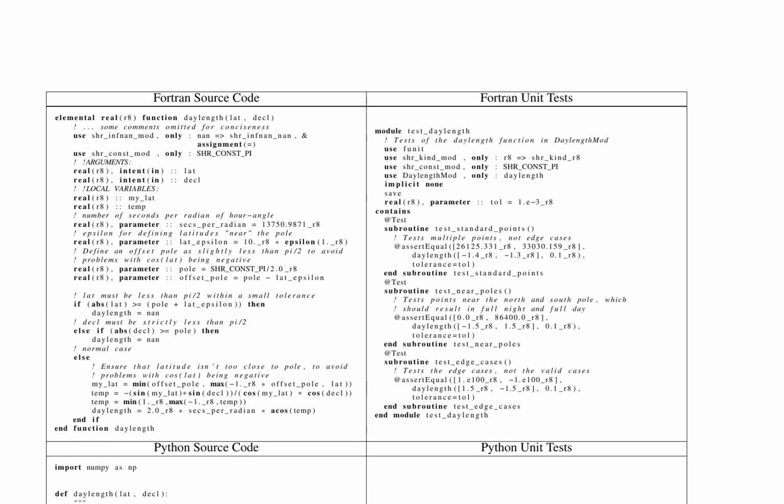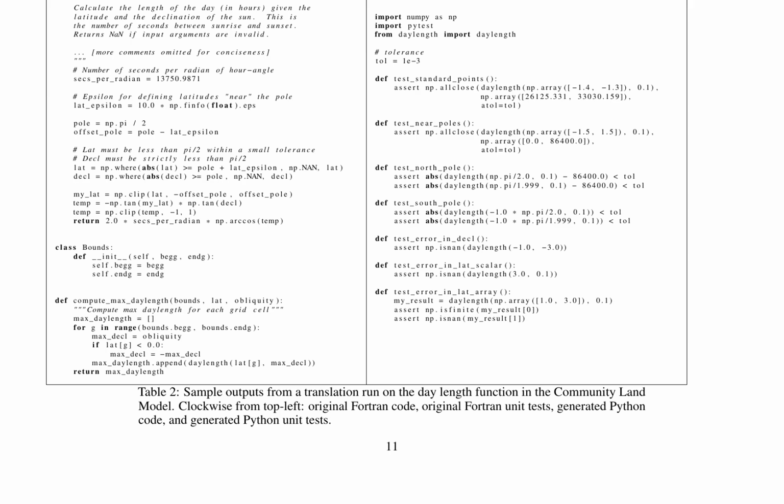The Python version of the function also calculates the daylight length but uses NumPy's arctan2 function to avoid division by 0. It ensures that the input latitude and declination are within valid ranges and returns nan for invalid inputs. The function then computes the daylight length using trigonometric functions and returns the result in seconds. Both versions include unit tests to verify the correctness of the function. These tests check standard points, points near the poles, and edge cases where the function might fail due to numerical instability. They also test error handling for invalid inputs.